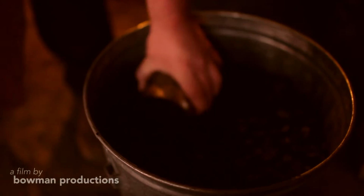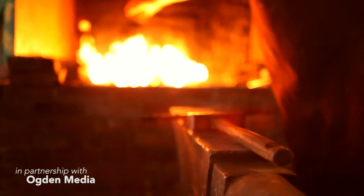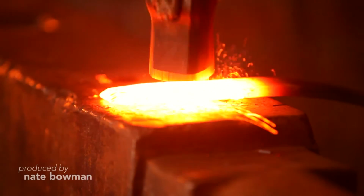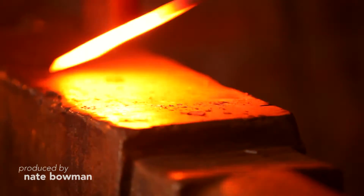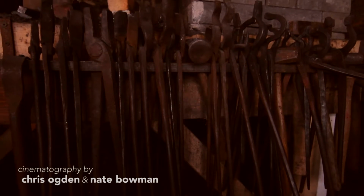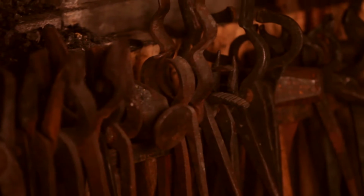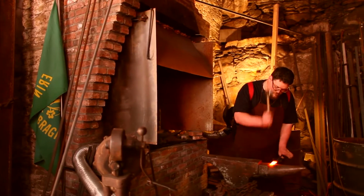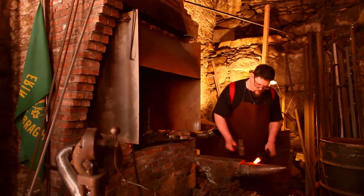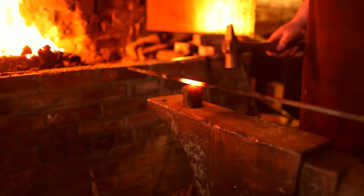My mission in this life is to save the art of blacksmithing in the traditional or natural sense, by using only hand skills and 19th century techniques or earlier. To be a traditional blacksmith, we don't use any modern tools. We use a very purist system where we only use tools that we make or use tools that still encourage us to use our hands, to use the techniques that blacksmiths are taught from the very fundamental stages to the most advanced stages, and continue to use those skills so they don't die out through convenience.